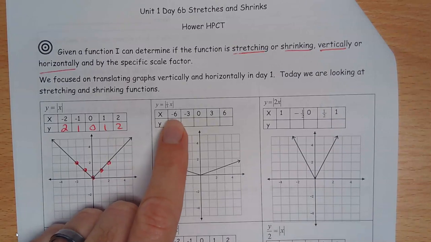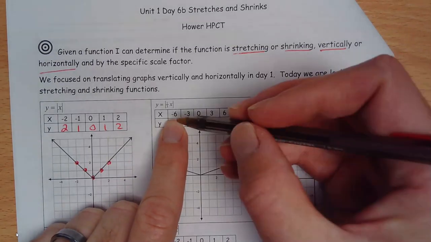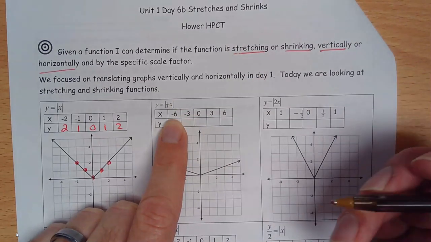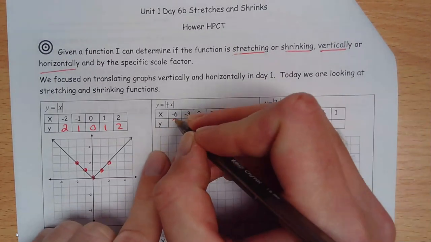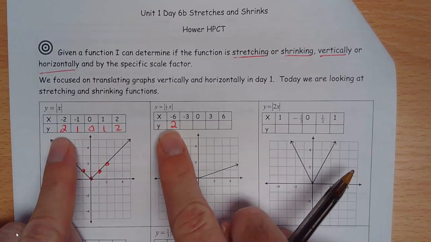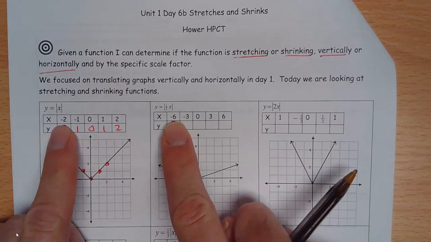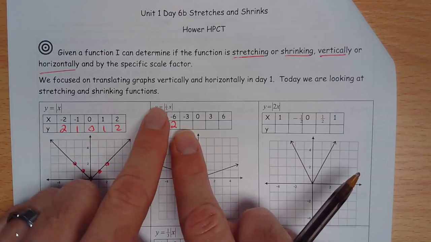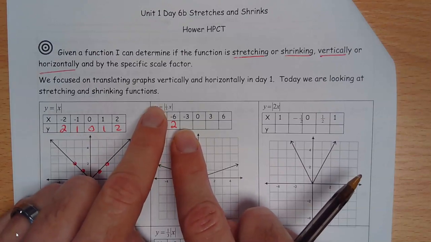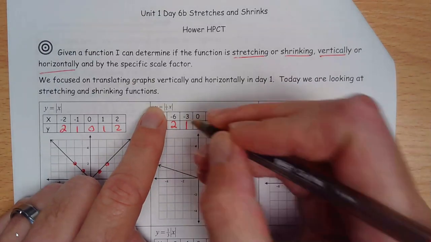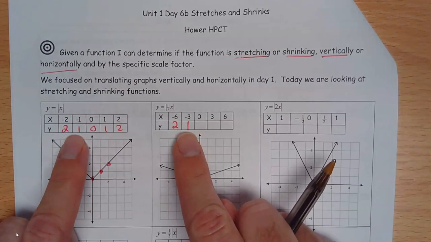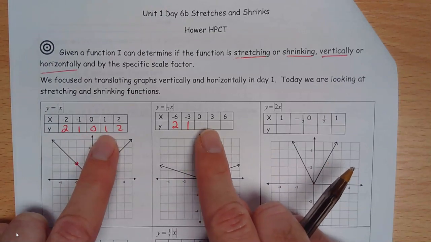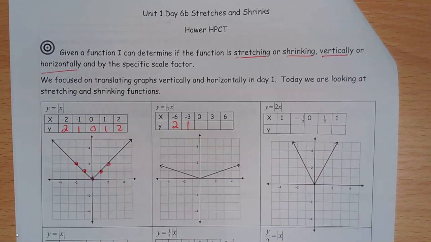But also when you start seeing these answers here, like if I plug in -6, what do I get? So think plug in -6, divide that by 3, that's -2, and the absolute value of -2 is 2. So same y value, but it took a different x value to do it. Okay, next one, if I plug in -3, -3 divided by 3 is -1, take the absolute value, it's 1. Kind of seeing a pattern here. I want to turn out the same y values every time, but it took different x's to do that.